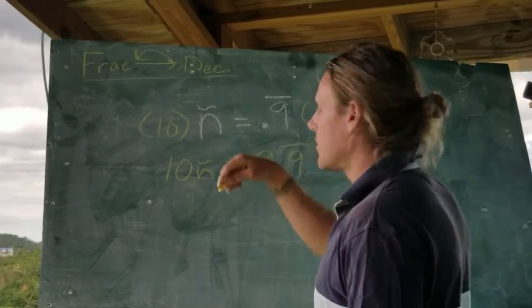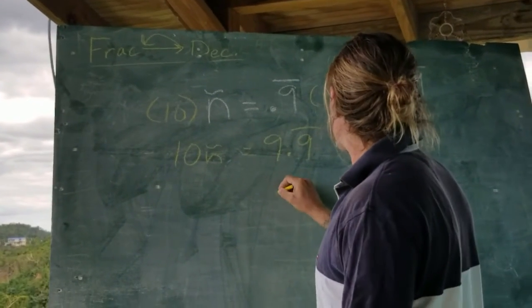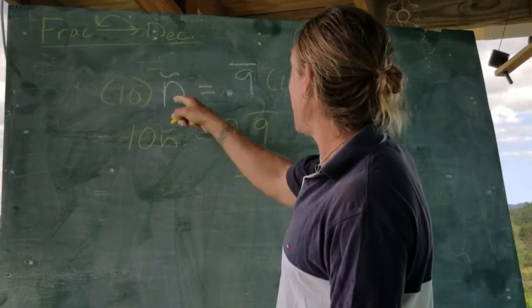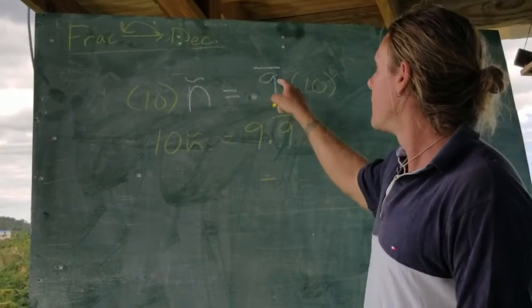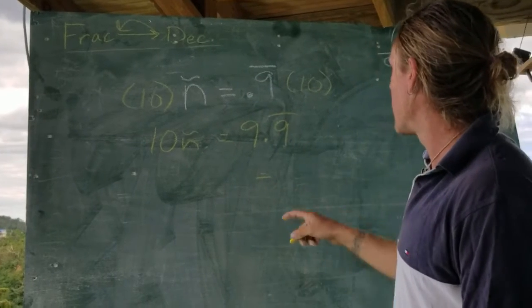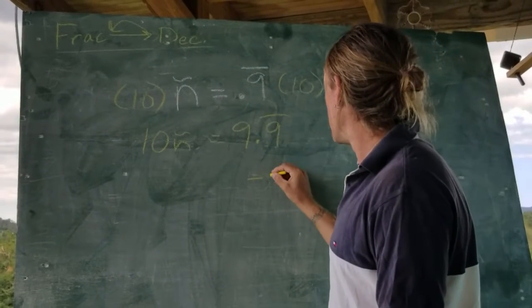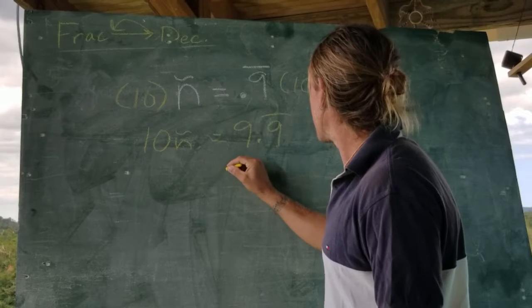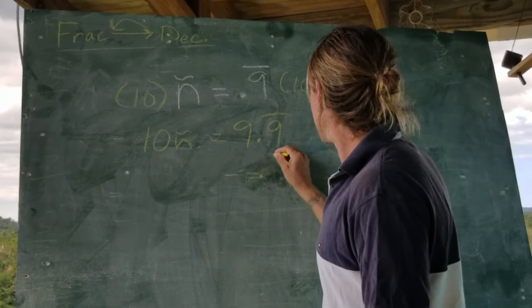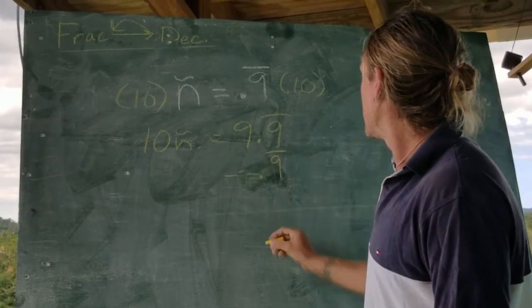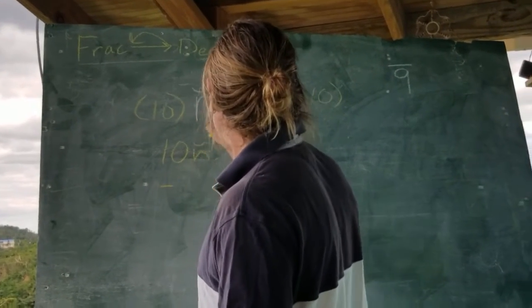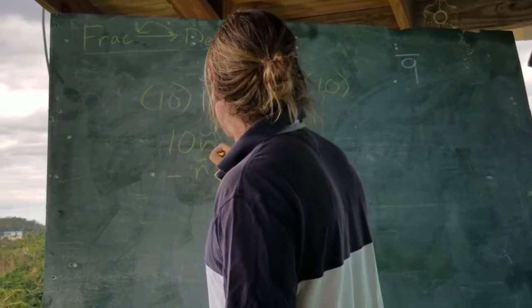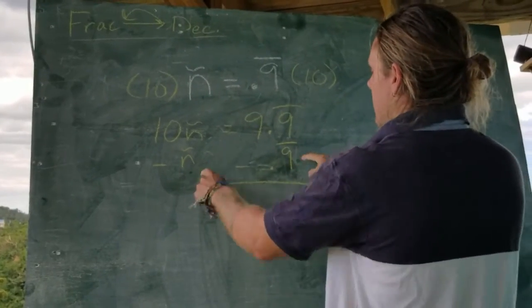I guess I'm in yellow chalk now. We can subtract either an enye or a 0.9. It's the same thing. It's just whatever form is more convenient for us. In this case, we'll use the numerical version, so we'll subtract 0.9 repeated. And in this case, we'll subtract an enye. Remember, we're doing the same. 0.9 repeated is equal to enye.